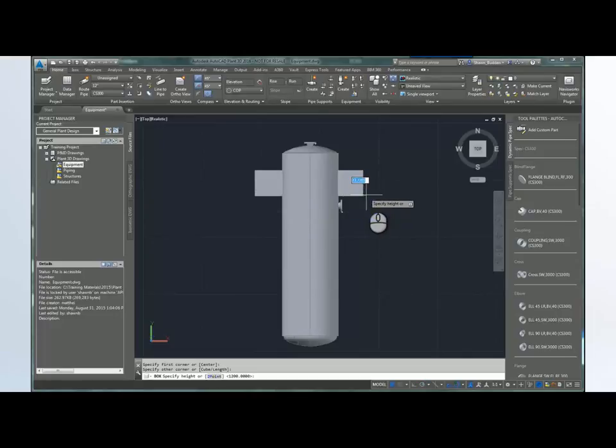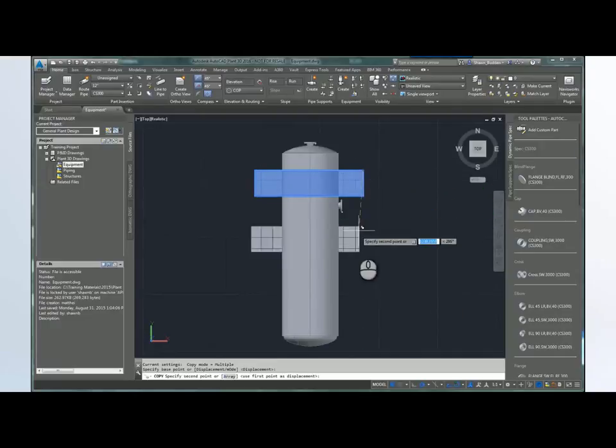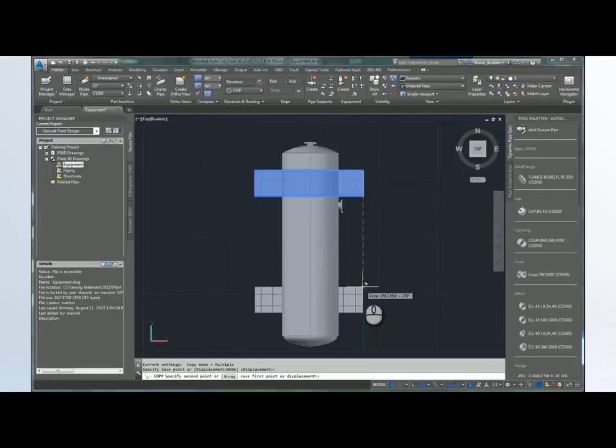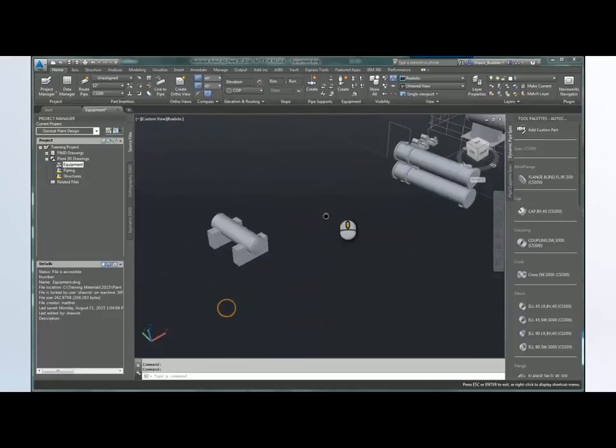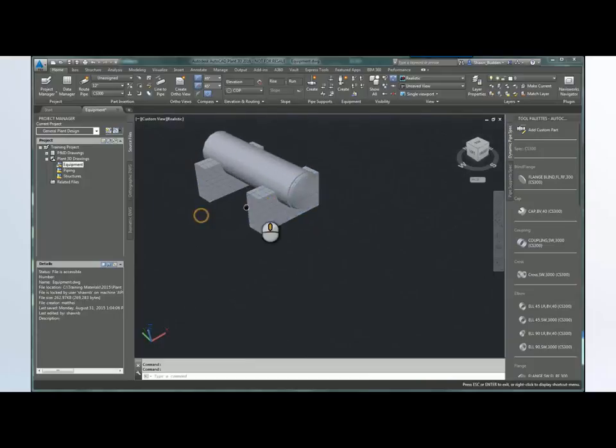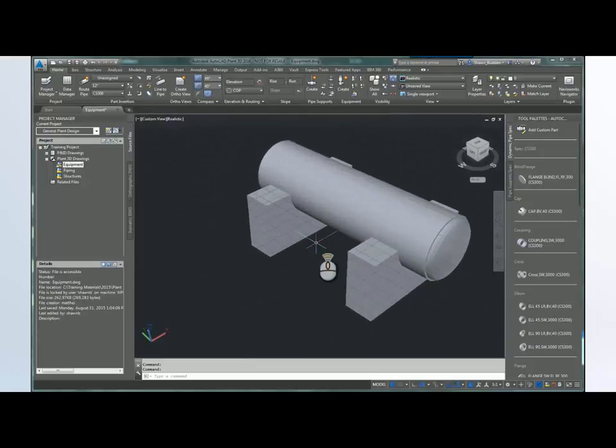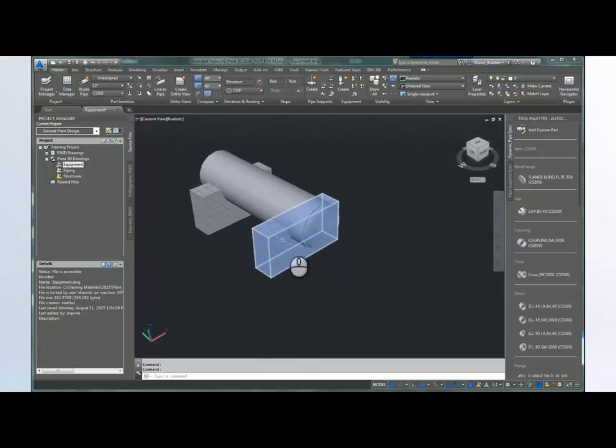And let's give that just the height there. And we'll copy this one down. And let's take a look at that here. Alright, so now you see that your vessel is sitting on a saddle.